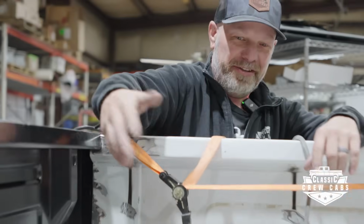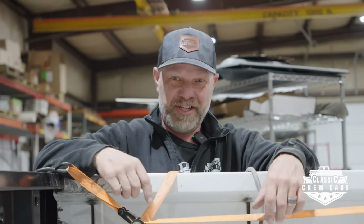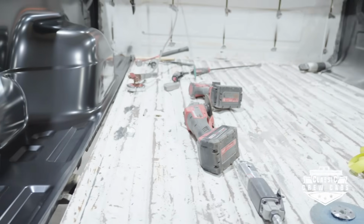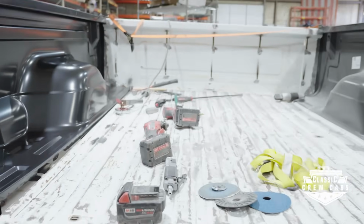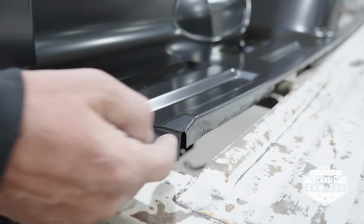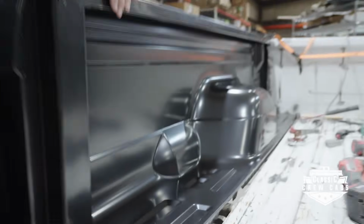But you gotta cut inside and then go back and grind all that so you can see the spot welds, and then you gotta drill them all out and take that other flange off because you gotta re-weld a new flange on with the new piece. So the new beds are good as far as the shape goes. But you can see the flange in here, and we pop holes in it because those are going to be our spot welds. But we have to take all that off when we take the old bed side off.